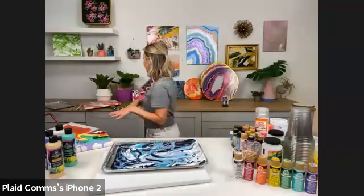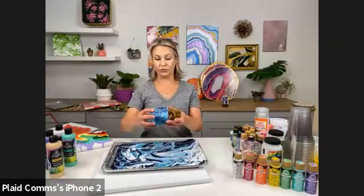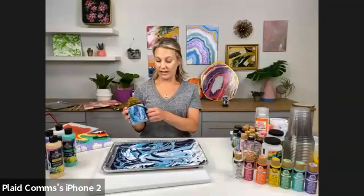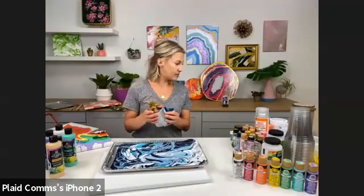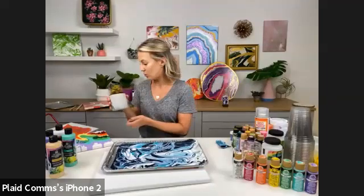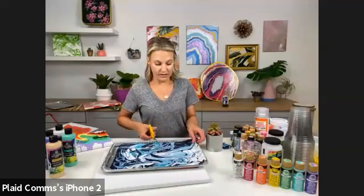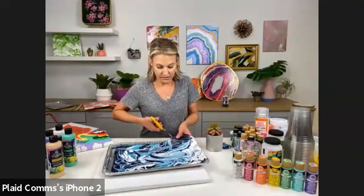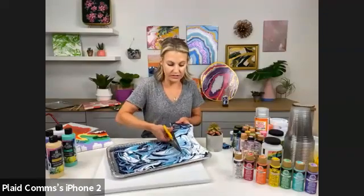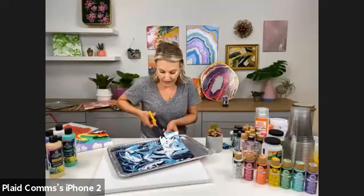This is really great because it's hard to pour sometimes on 3D objects, because think about it, you have to rotate it because all that paint's going to be dripping off. I actually did this in a class last week, but I'll show you guys. This is just an old ceramic little piece of decor that we have. And what you do with the paint skin is you can cut this, and it's completely not sticky, cuts just with a pair of scissors. And then what you can do, I'm going to trim it a little bit here.